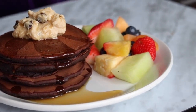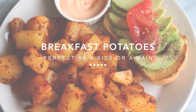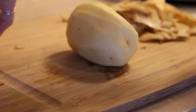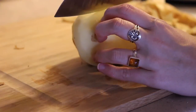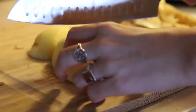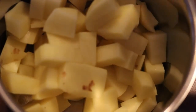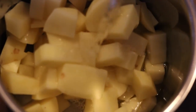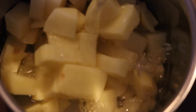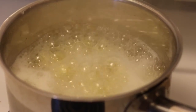For the breakfast potatoes, you need two medium potatoes, peeled, and chop them up into rough cube shapes. Add them to a medium pot with just enough water until they're just about covered — about two cups of water. Boil them until cooked, about five to ten minutes, until you can put a fork in them and they're soft.